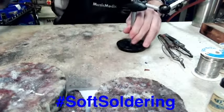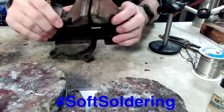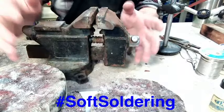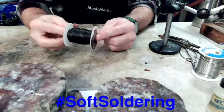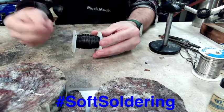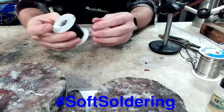Something like this. I even also keep an old vise, and you can see it's all nasty and rusted, in case I need to hold on to parts in a vise. We're getting into also binding things together. We can use this iron binding wire, which is very nice for jigging parts on. You can wrap this around, keep a post onto a body when you're doing some soldering, strap ring, whatever else.